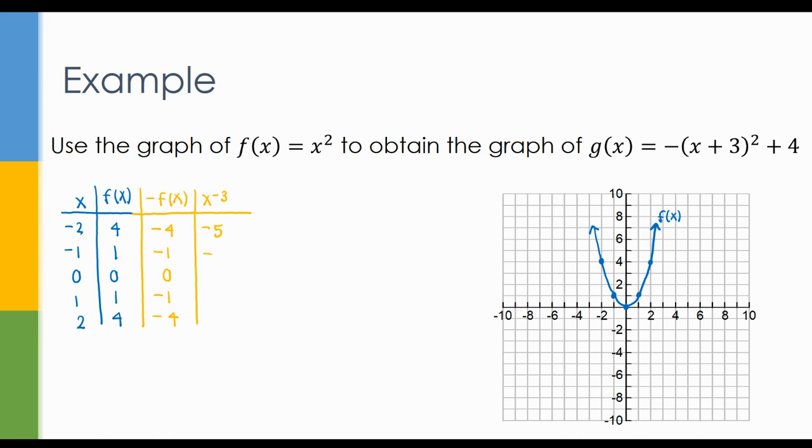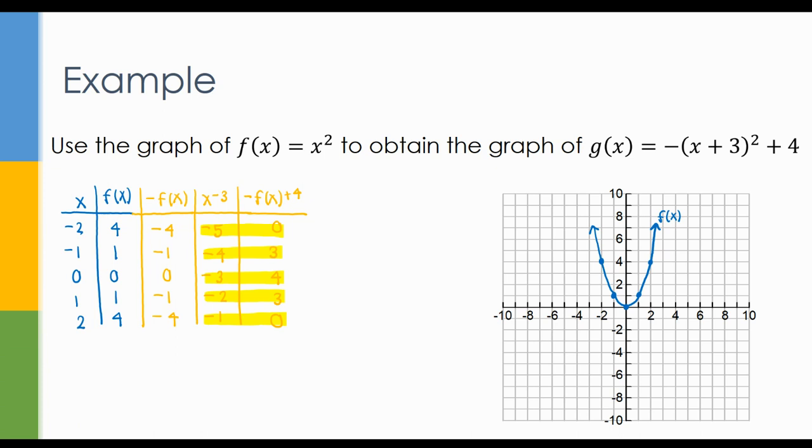So negative 2 minus 3 is negative 5. Then we'll have negative 4, negative 3. Then we'll have negative 2. Then we'll have negative 1. So those are all the x values for my new ordered pairs. Now I want to take that new negative f of x column, and it looks like we have to add 4 onto it. Negative 4 and 4 is 0. Then we'll have 3. We'll have 4, 3, and back to 0. So it looks like the ordered pairs that I want: negative 5, 0, negative 4, 3, negative 3, 4, negative 2, 3, and negative 1, 0.